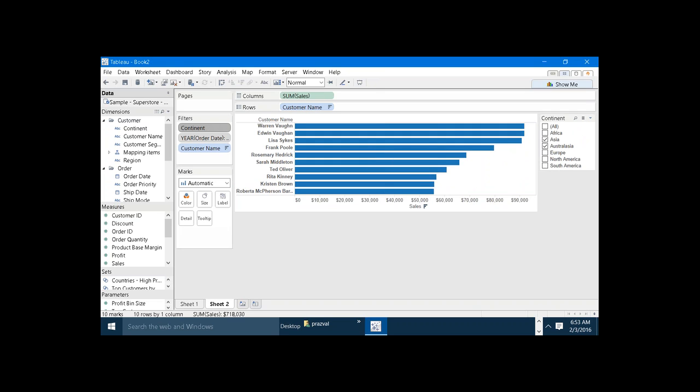If I select Australia, from both Asia and Australia, it is giving us the top 10 customers. Because the context filter, the user cannot change anything, right? It's defaulted in the package. Whereas this filter, the user can interactively change.